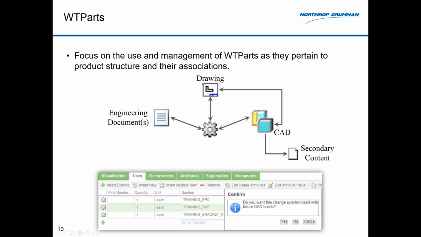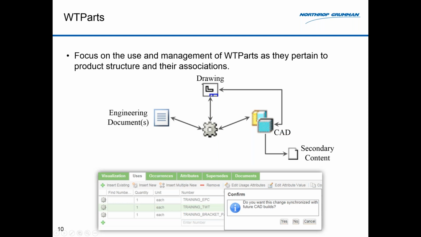The WT part can be considered as a center point from which you can navigate to other areas, such as a CAD file, a Word document, or other objects. I like to tell my users that a good way to visualize the WT part is the anchor for a story or the index from which all important details can be found. From here, it is a vehicle for assigning work and capturing scope. But for us, this was the most misunderstood aspect of Windchill, and the second most misunderstood aspect was the relationship for which a WT part is responsible.